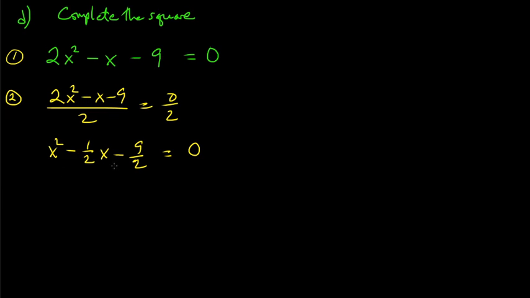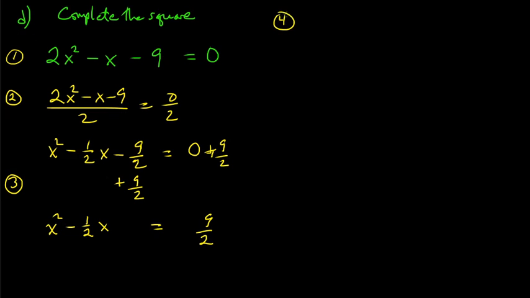But of course, you sometimes have to deal with fractions, for better or worse, right? Step 3 is to subtract the constant from both sides. Here the constant is negative 9 over 2. So to do the opposite, we're going to add 9 over 2 to both sides, right? So we're going to get x squared minus 1/2 x plus 0 equals 9 over 2.